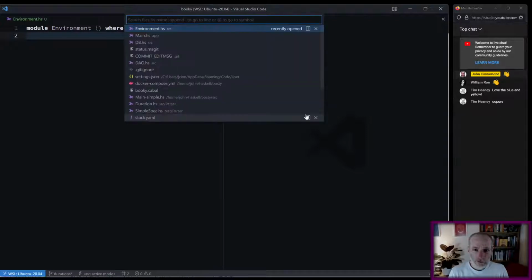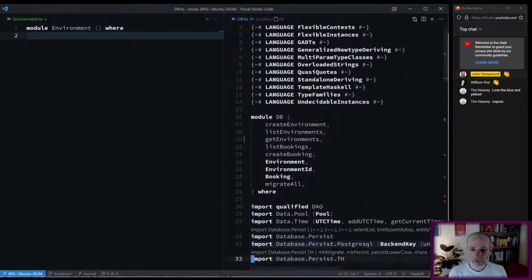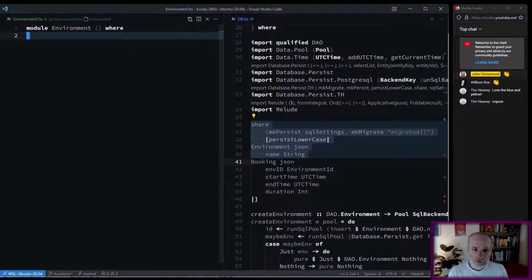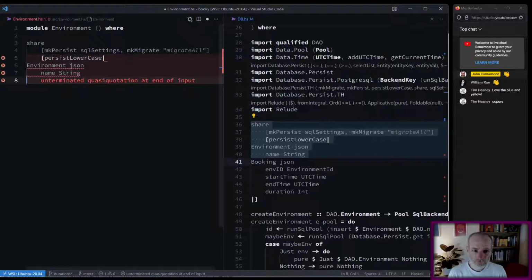So we'll look at the DB here. It is interesting, who would be the migrations. So first of all, could I drop this into here? But I won't call it migrate.